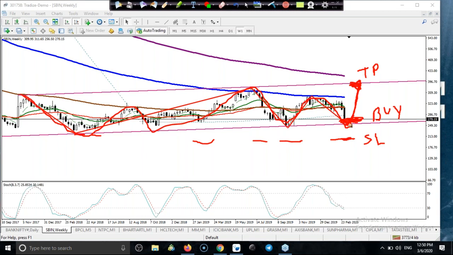Now here I can see if price goes against me, it will hit my SL. How many points you are buying should depend on your values. So suppose 1 hour is the risk and there are 2 hours of profit. Means if price goes against you, you will lose your 1 hour. Let me tell you, 100 points here, and here you will get 200 points, for example. This is normal trading. If price hits and goes a little more down, and then it goes up again, you will have lost that 100 points. It will not recover.